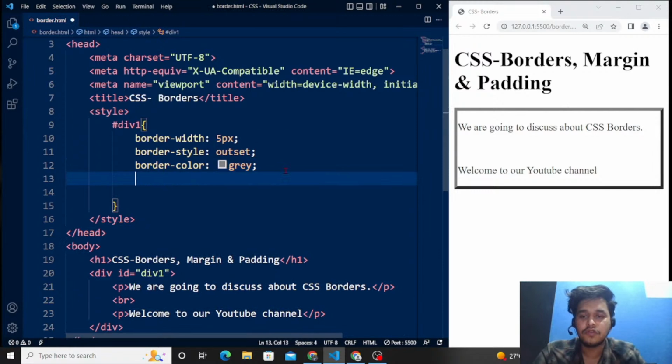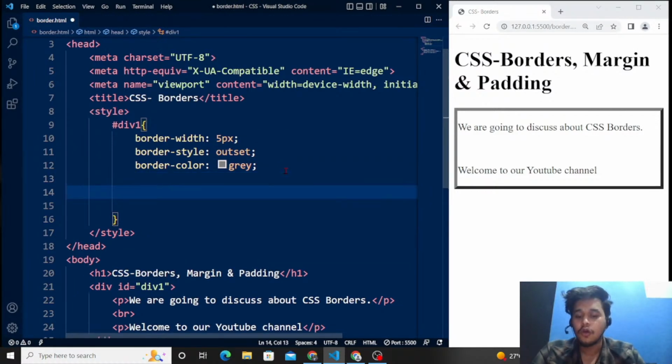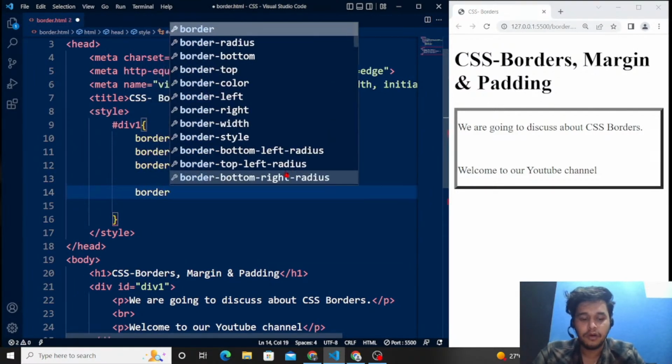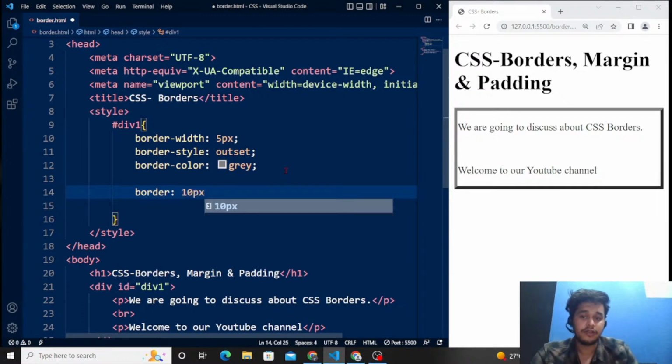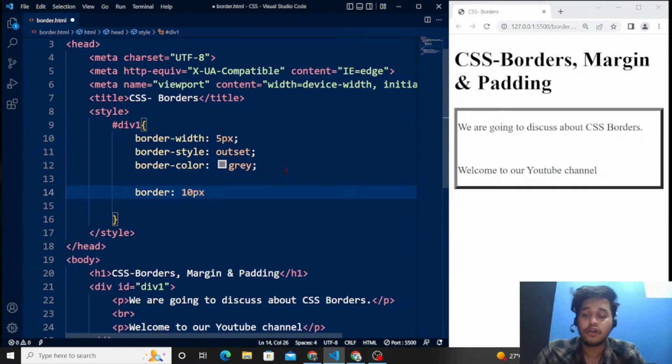Now, instead of using these three different properties, what we can do is we can write over here border and we can provide the values directly. So border means border width, style and color. A shorthand property it is. First thing we have to do is mention the border width. So let's say the border is going to be 10 pixels. Then we have to mention the border style.